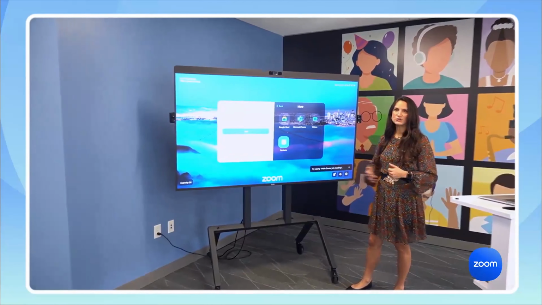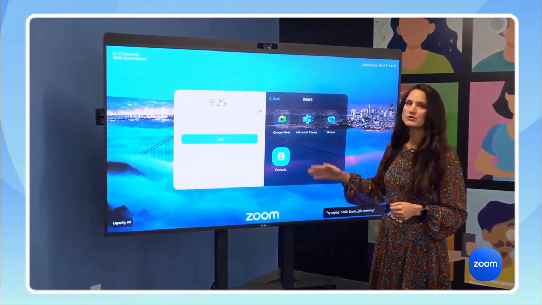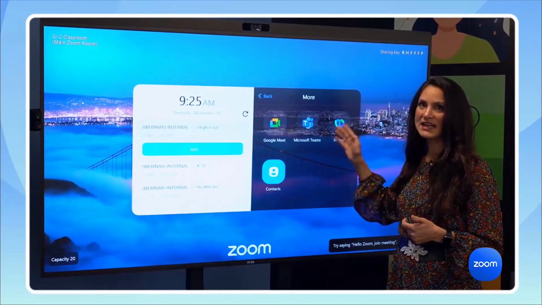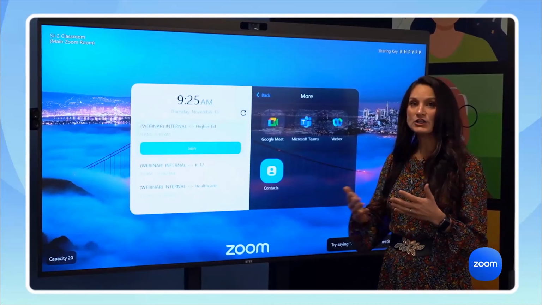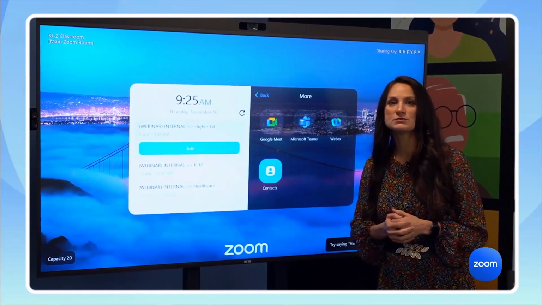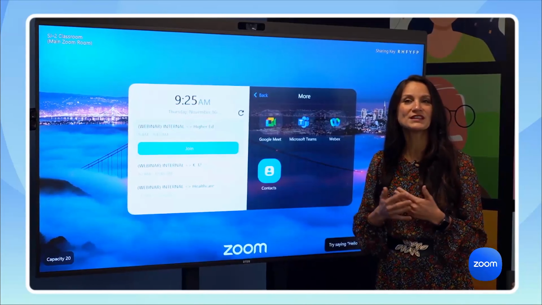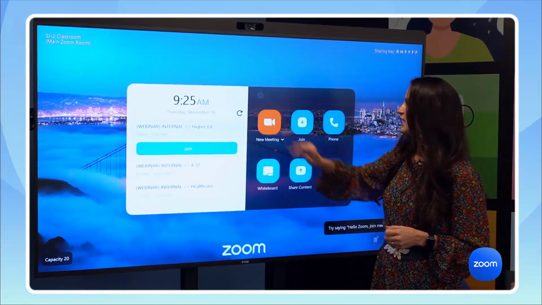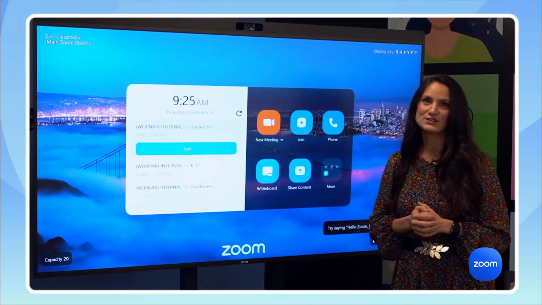One, direct guest join. Right here you have the option from the Zoom Room to join a Google Meet meeting, Microsoft Teams meetings, and Cisco WebEx. Not only can you one-click to join into those meetings by simply inviting the Zoom Room with a native integration, you can also impromptu get to the shortcuts on the screen.